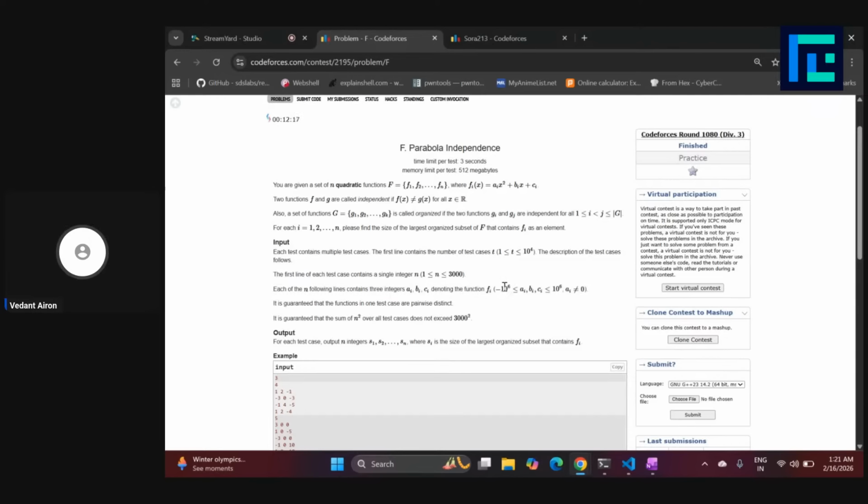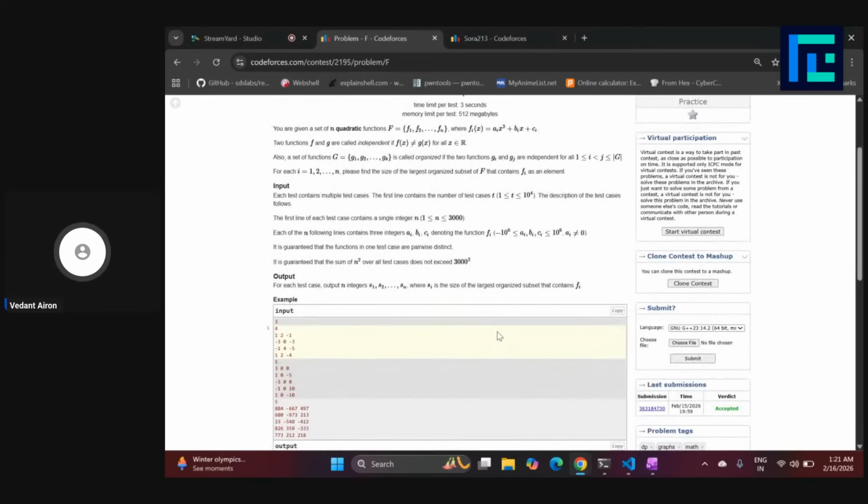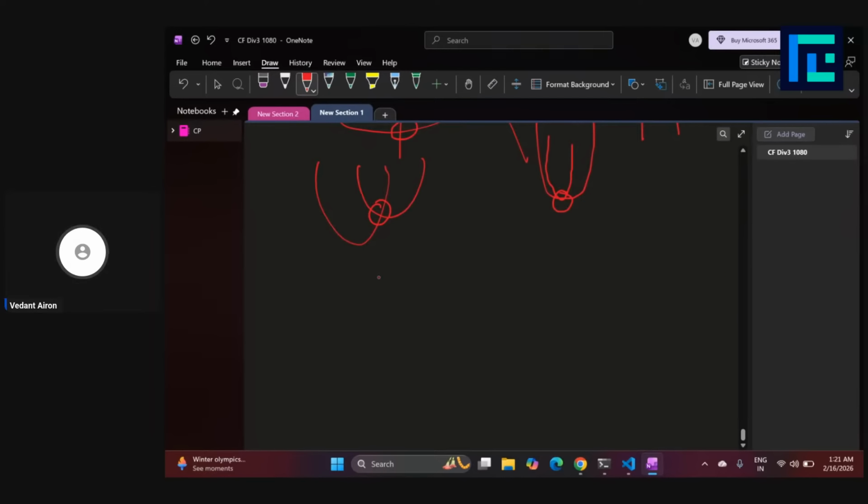And our coefficients are from minus 26 to plus 26. N is small, 3000, and n square is up to 3000 square. So this is 9 million. That is, n square will easily work, and we are given 3 seconds anyways. N square will work, n cube won't work. So potentially n square. All the problems till now are either O of n or O of n log n. So this is O of n square.